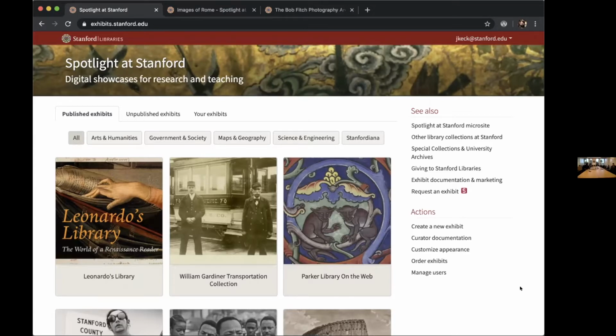Today is a very exciting demo because we get to demonstrate the upgrade of our exhibits.stanford.edu production instance of Spotlight to the latest version, both the alpha version of Spotlight that was released this morning, as well as the latest version of Blacklight 7.